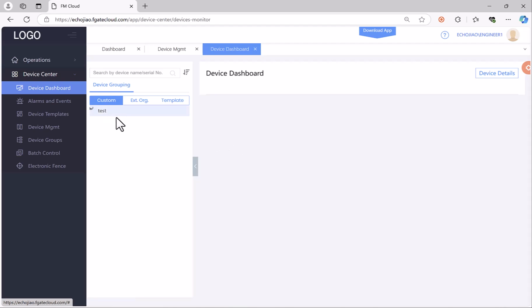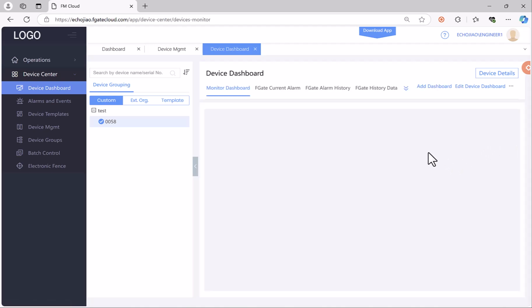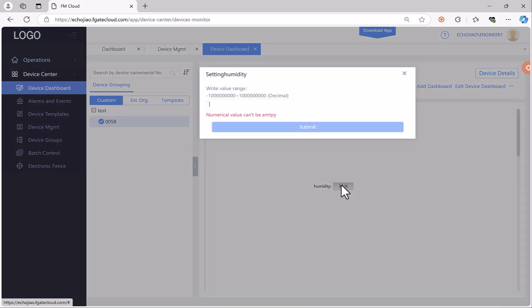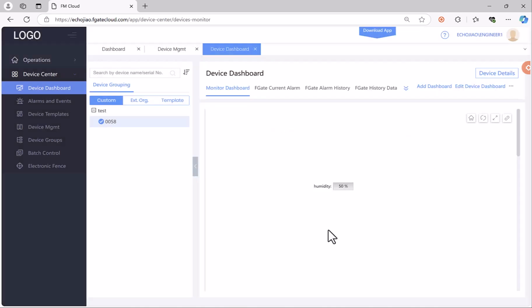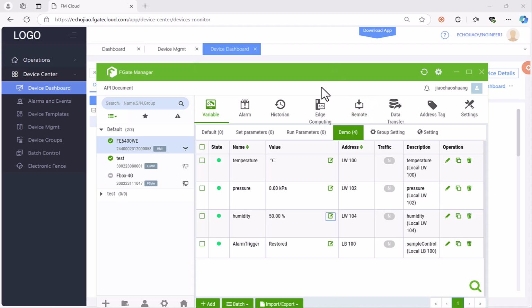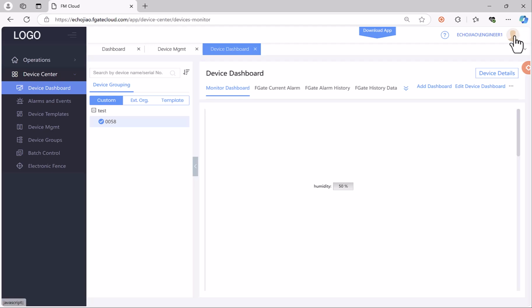Well, here we can only see the 0058 because we only assigned this device permission to the engineer account. And we can try to write the value. Now it writes successfully. And back to the admin.